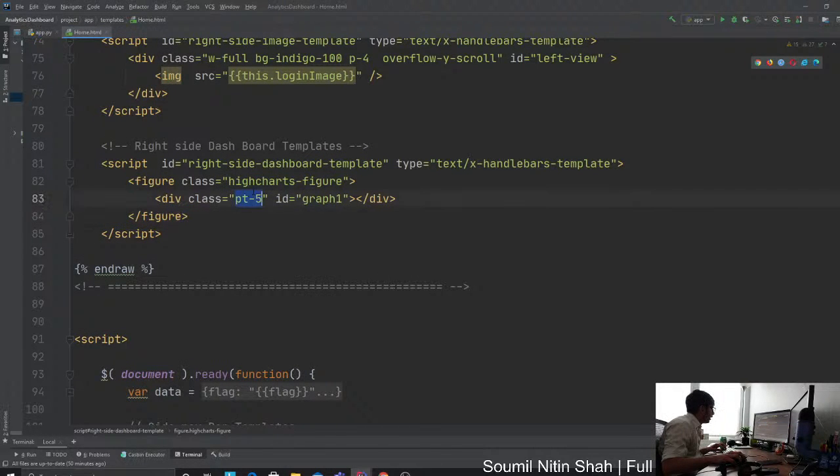So we use a Highcharts figure, we give it a graph, and you will say this as a bar chart. Bar was just bar, right? Yeah, bar. So we use bar charts there.